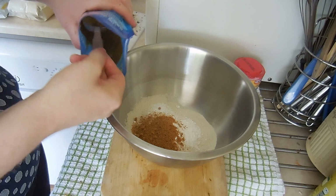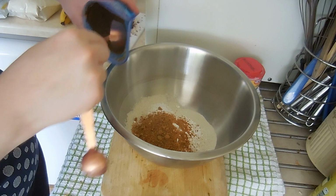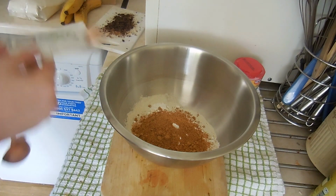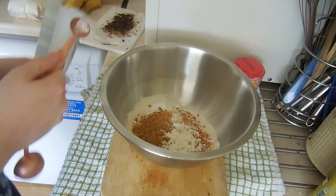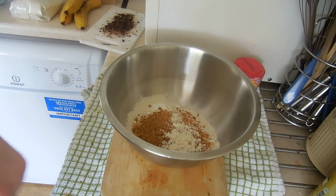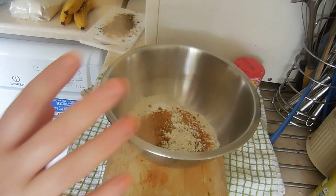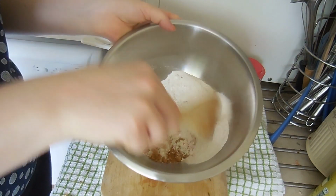1, 2, smells amazing actually. 3. I'm just going to use a teaspoon of this vanilla powder. Okay, 1 teaspoon, in it goes. Okay, so that is all of the dried ingredients. So it says mix all of the dried ingredients in a bowl except from the chocolate drops. So we're just going to mix all of that up together.